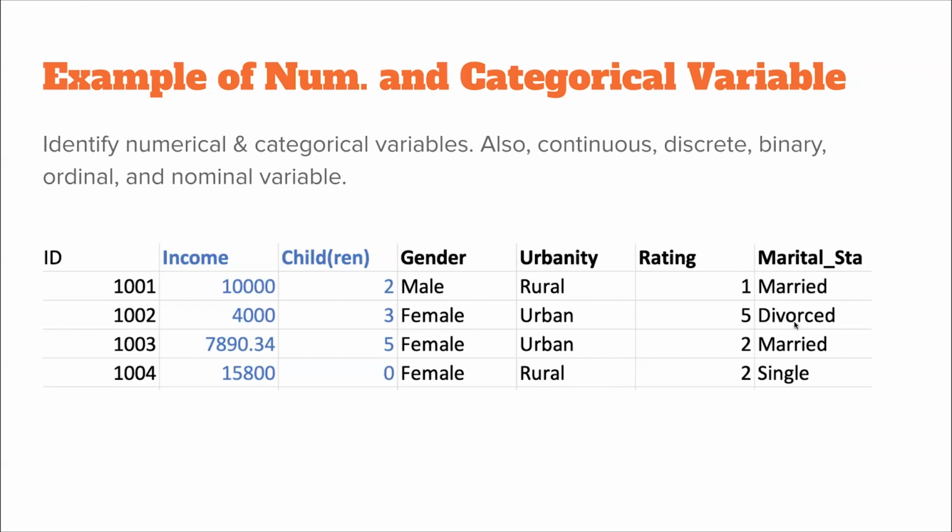Now the nominal variable: we see somebody is married, divorced, married, single. So you have more than two levels, or that's what I'm going to call it. So this is a nominal variable. This is an ordinal variable. This is binary. This is binary. You could also call both of these nominal. It depends on how you want to call them. And this is a discrete numerical variable, and this is a continuous numerical variable. So it might take a while. You probably have to watch this again so that you can familiarize yourself with the terms.